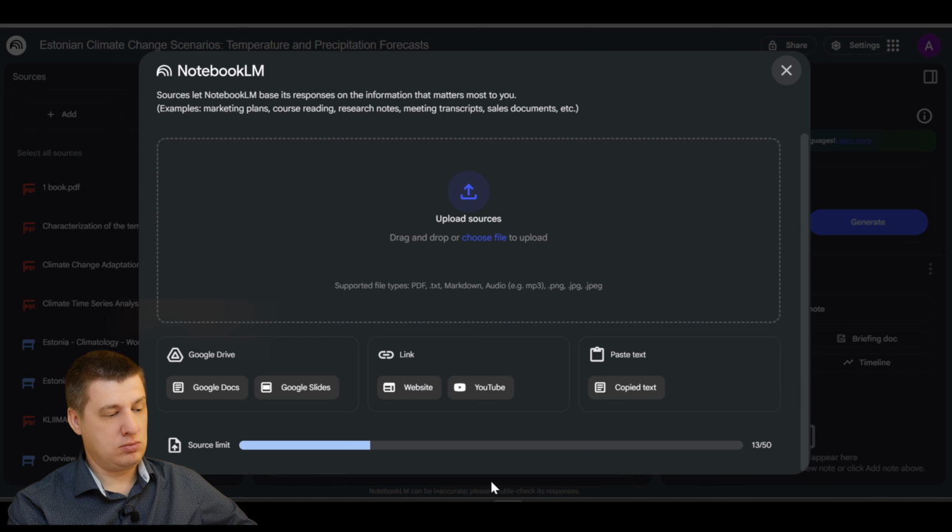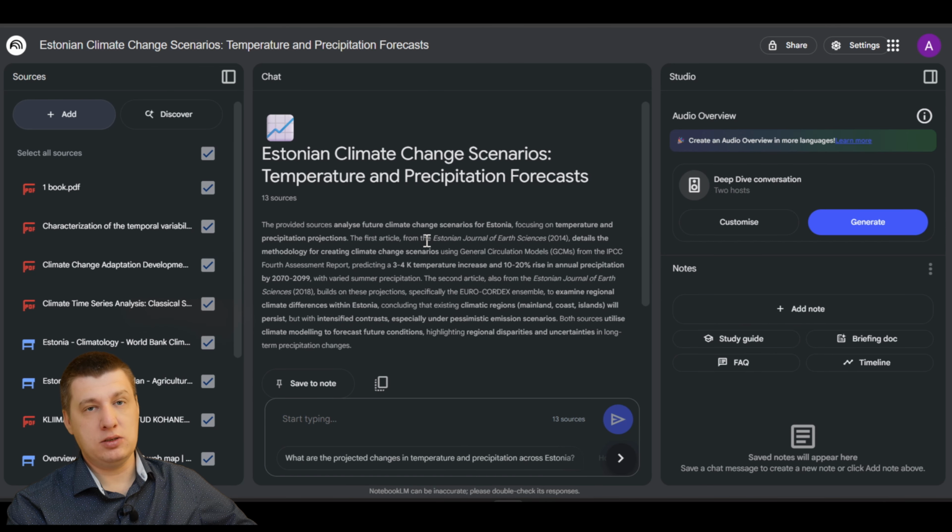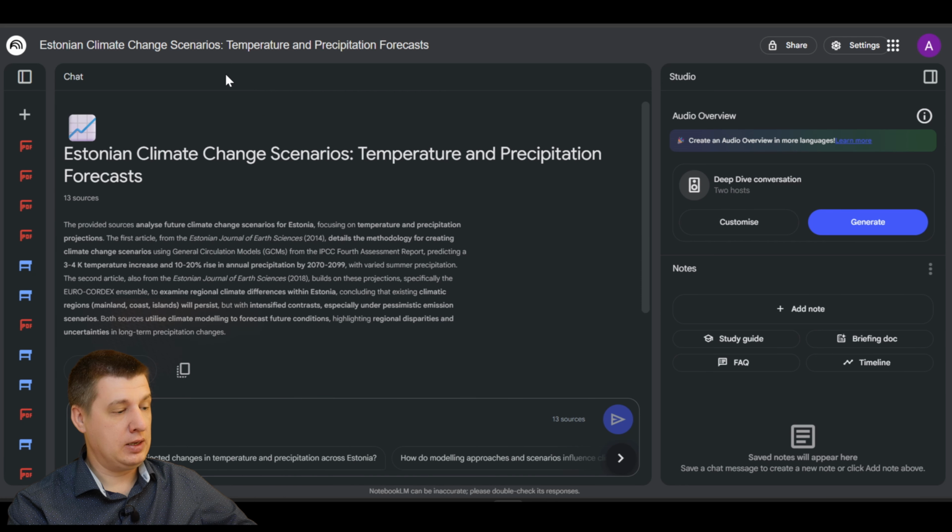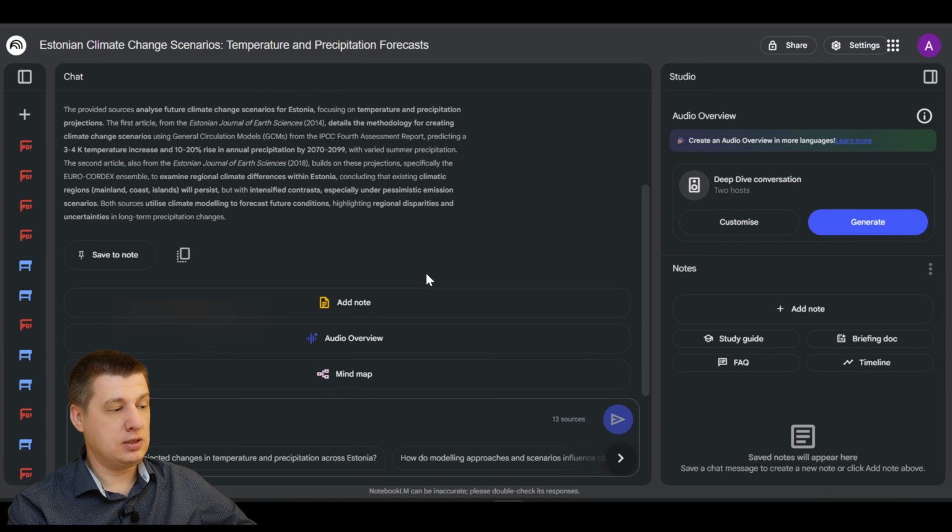It means we have 13. We can add at least that many sources additionally. But for this example we just use what we have, and here is the center of our chat.